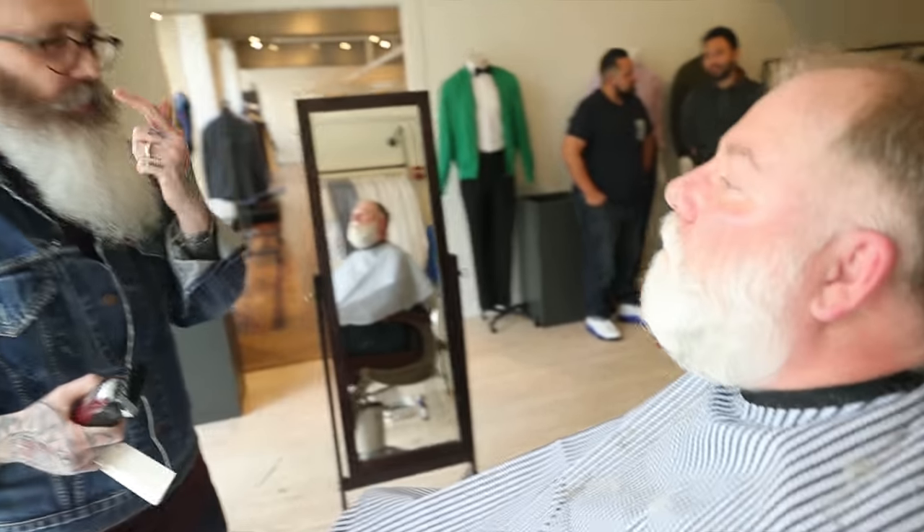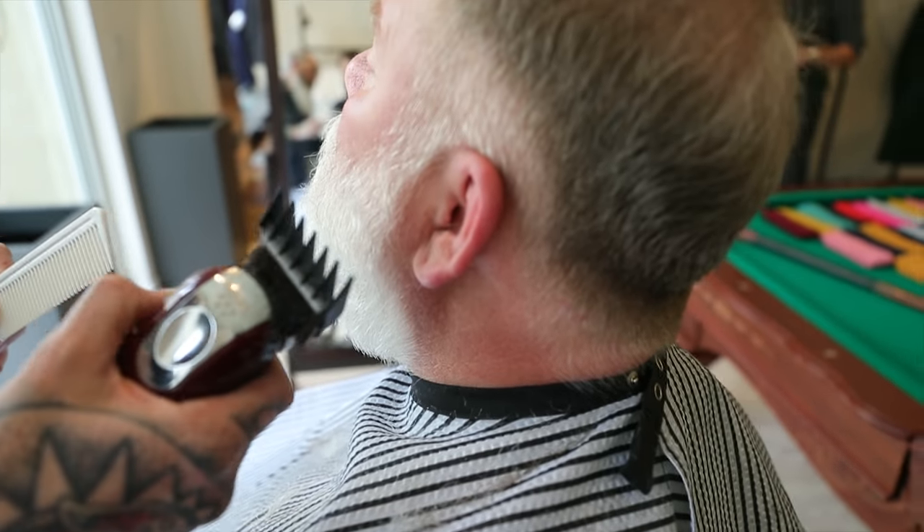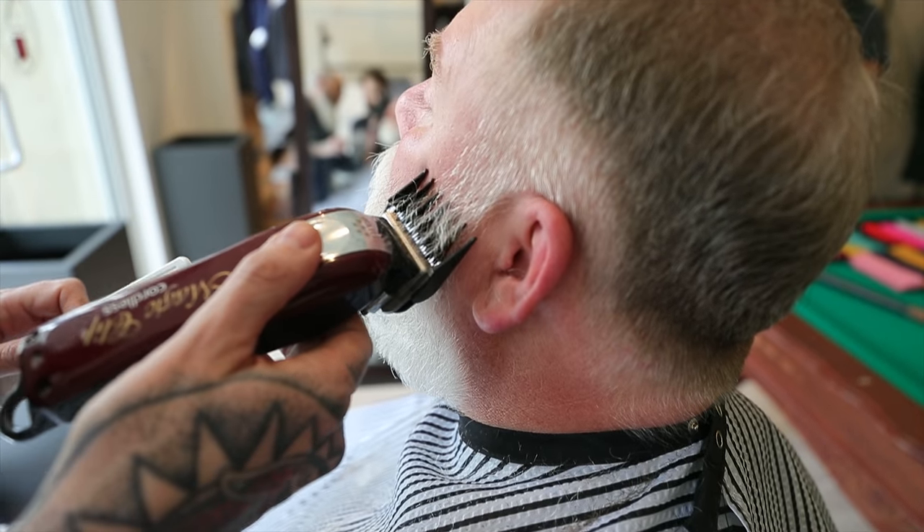We should just taper the sides in just slightly a bit more. Do you want a slightly cleaner line here or are you going to keep it softer and natural? I think a cleaner line. Okay, so we're going to go in with two and I'm going to open the two. I'm going to come in and we're going to really sharpen up that beard. Now, when you clip a beard, if you go in up and in, you'll take a lot of hair out. If you use the guard and tilt it away and just come down, what happens is you only refine what you've got.